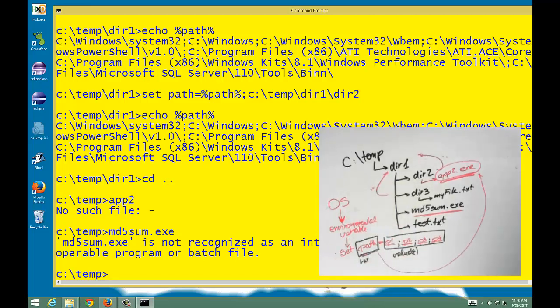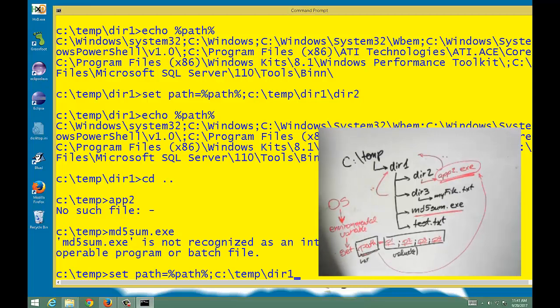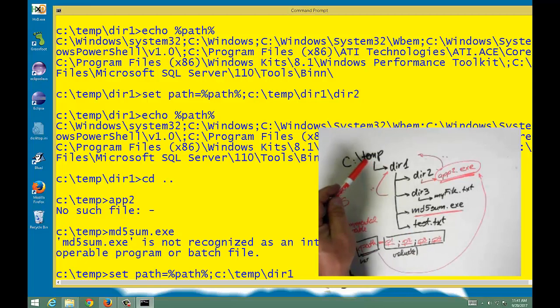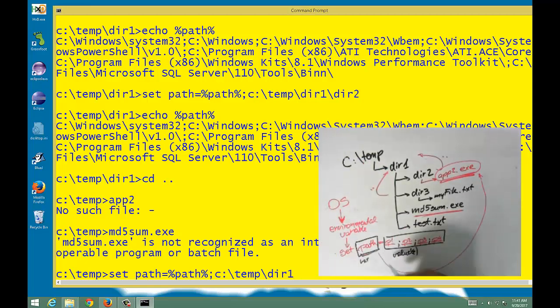So how can we make the operating system find and locate MD5 sum.exe? Well, let's recall from the command history the set path, where we were setting the path, and then we can add, let's get rid of dir2, right? So now take the current path that already includes dir1 and dir2, and now concatenate or add this new list, which is temp/dir1, in order to find MD5 sum.